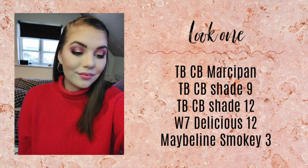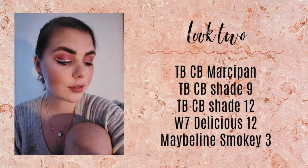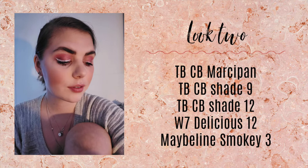It took a while for me to have any makeup on this month, so let's talk about the looks. This first look is where I have the Delicious shade in my crease, Marzipan on the lid, and then the Maybelline one in my outer corner. I really put a lot in my crease because I wanted it to be pink — it was Valentine's Day or the day before at least. Then I have this second look where I put the shade all over my lid and lower lash line because I was so close to hitting pan. I have the Delicious shade in my crease, Marzipan on my lid, and the Maybelline one in my outer corner with a duochrome liner on top.